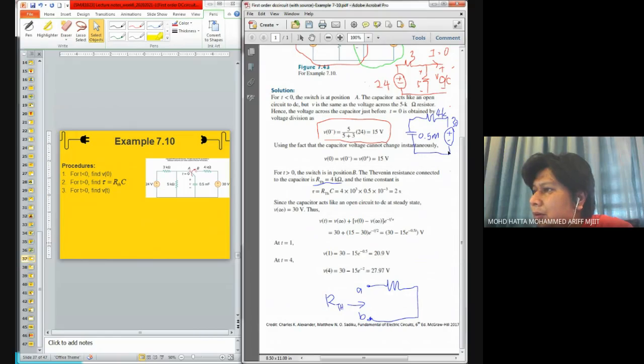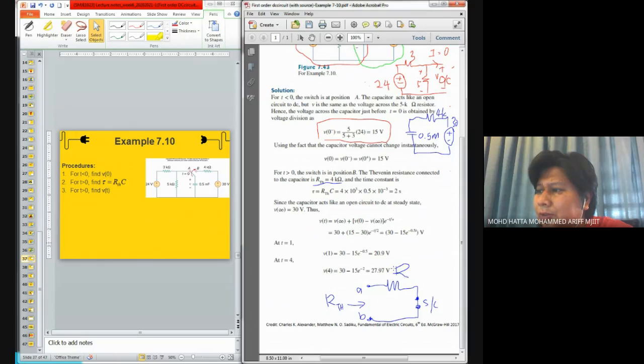And the voltage supply that we have here should be treated as a short circuit. Remember that to find the Thevenin equivalent circuit, we zero all sources. For a voltage source, we treat it as a short circuit. For a current source, we treat it as an open circuit. So this is how we find RTH, looking from this terminal, where we remove the capacitor in order to find the Thevenin resistor.